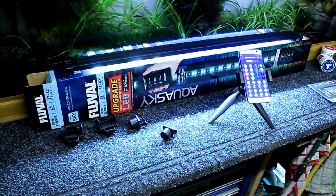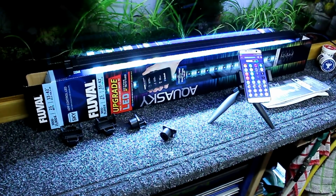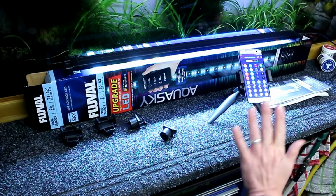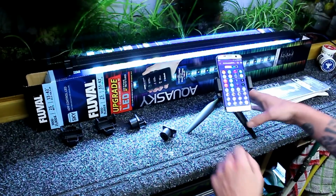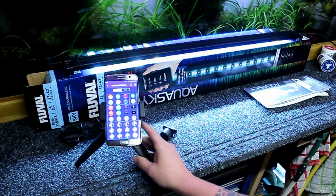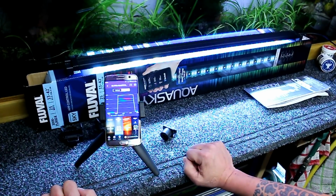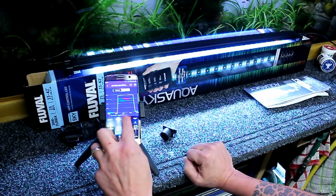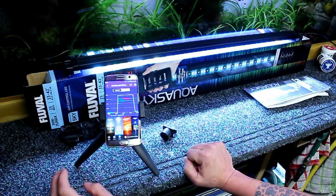And obviously it's from Fluval, so they've got a good backup service and everything else, so if anything goes wrong, you've got your warranty there. Excellent little lights, they really are. And like I said, they're absolutely so easy to use, guys. From your manual to your auto, it's just one little touch. Super easy to link up to your phone. You've got your sunrise, daylight, sunset, night light, pre-programmed, whatever you like in there, and it'll do it for you.